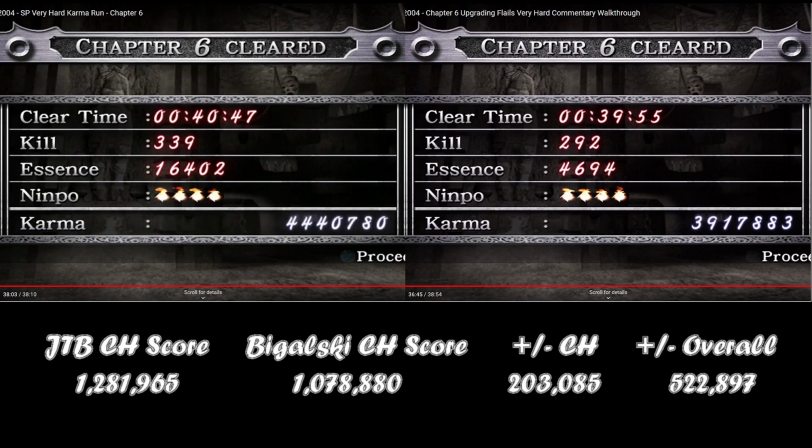I try to reason it off in my head, saying, again, he's going for a karma run, so his mindset is totally different. But 203,000 points, that's a lot of points whenever I was trying to do my best. My best was just to try to make the time limit, because I think the time limit was 41 minutes. I'm running the times real close. In Chapter 5, I think I make it with literally 2 seconds, right? I get 18:57. Something like that.